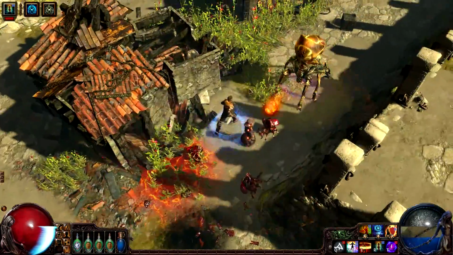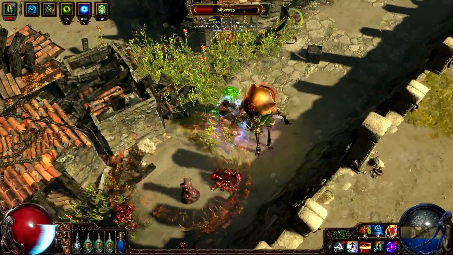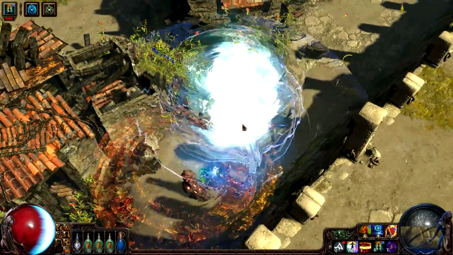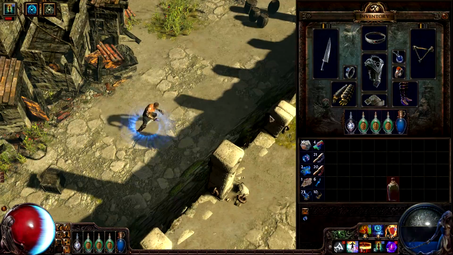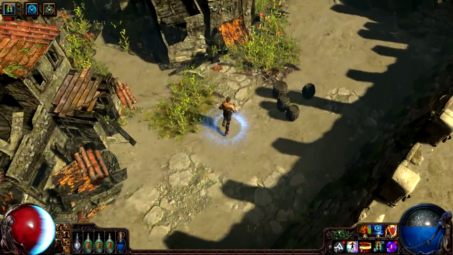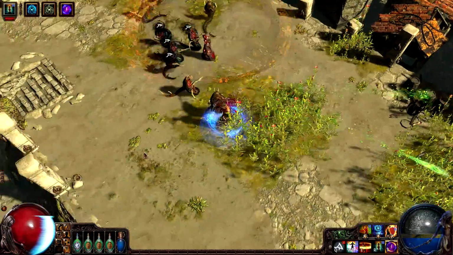In addition to endurance charges generated by Enduring Cry, this build can generate frenzy charges by either hitting monsters with a frenzy skill, or by using the Blood Rage buff. Power charges are generated for this character automatically as he gets critical hits by the unique Vol's Protector armor that he wears. The drawback of this armor is that half the character's mana is removed. Getting enough critical hits to create a constant stream of power charges is important for this build.